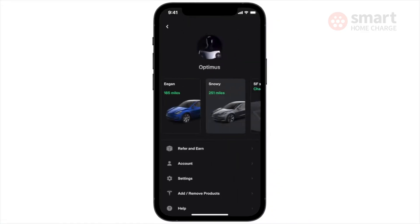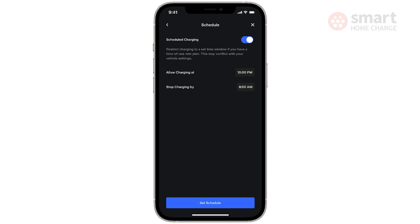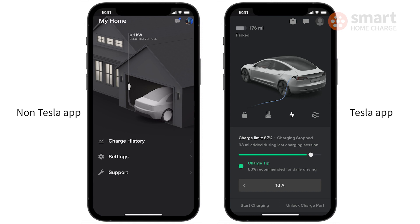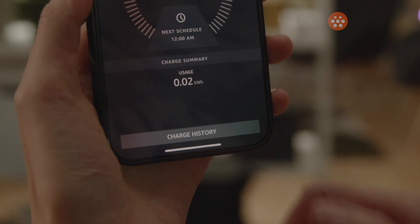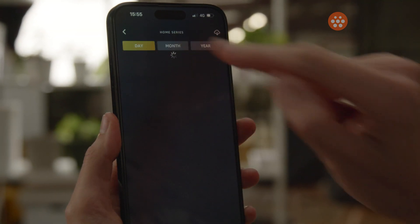For non-Tesla drivers, the experience is pretty good, but the app was in beta when we were testing so a lot of the core features you'd expect in a smart charger companion app were missing. For example, you could only set one schedule at a time, which isn't world-ending but might be annoying for some. There was also no boost mode, so you can't start an instant charge if you need the vehicle charged right away. Most disappointing of all, there was no real cost tracking feature, which is a big problem for most EV drivers who want to monitor what charging is actually costing them.